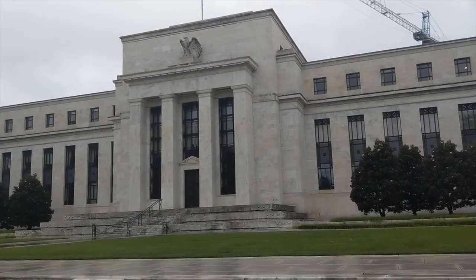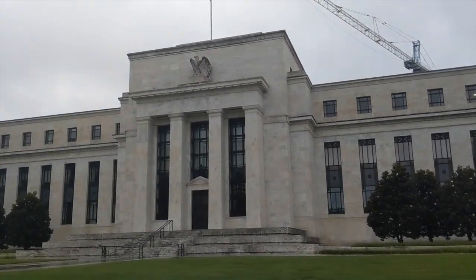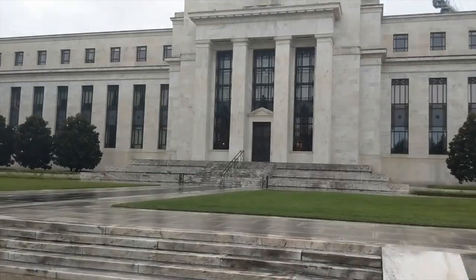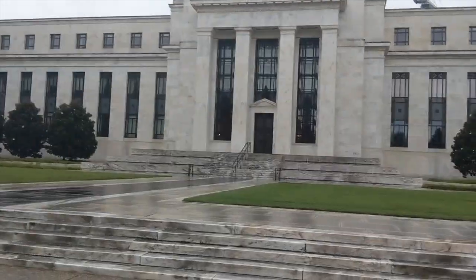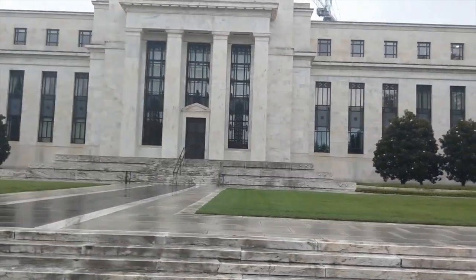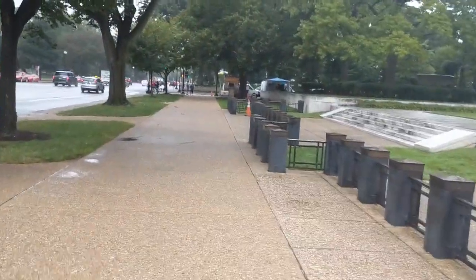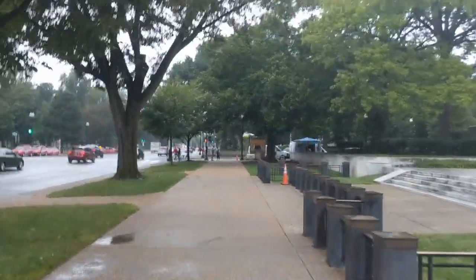It's the Federal Reserve — look at that. It's the Fed. That's pretty awesome. One thing this is teaching me is how little I know about the city I grew up in. Well, I grew up in the suburbs — I grew up in Bethesda, but I've been here a lot and there's lots I don't know. So that's what makes this kind of fun.